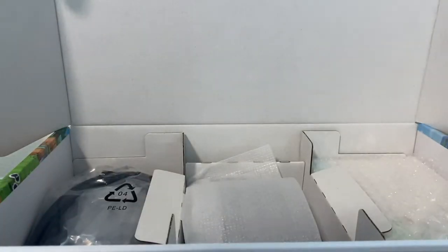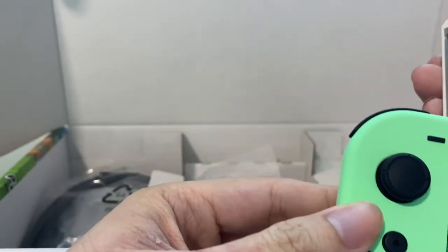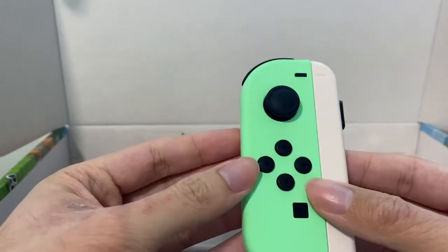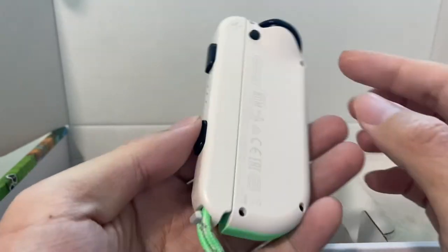So I'm gonna actually remove, dislodge the Joy-Cons from the Switch for now, and I'm going to attach them to this. So I believe you just have to slot it in. And there we go. So we have that, and of course, controller number one.